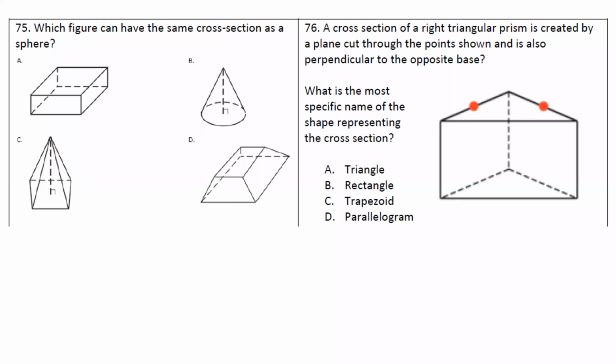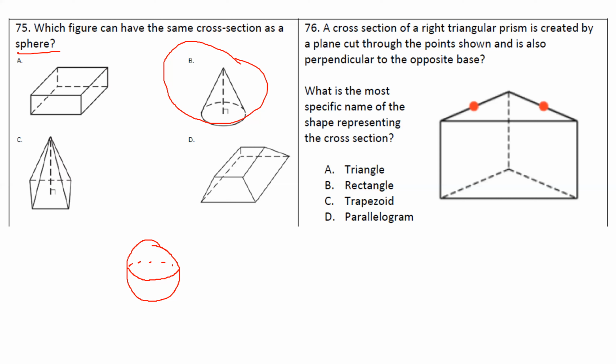All right. So on number 75, where we left off yesterday, they asked which figure can have the same cross section as a sphere. Well, a sphere is unique because what's the only type of cross section a sphere could have? A circle. So looking at the shapes there, which is the only one of those shapes that can produce a circle as a cross section? The cone. If we did a horizontal cross section of a cone, it should be a circle, same as its base, or at least similar to its base. So it's going to be, sorry, not A, it's going to be B, which is the cone.